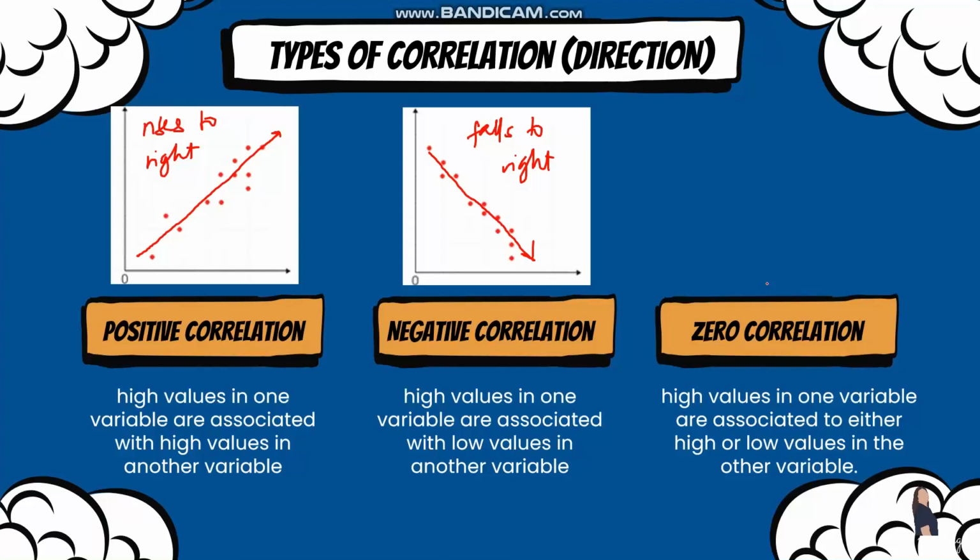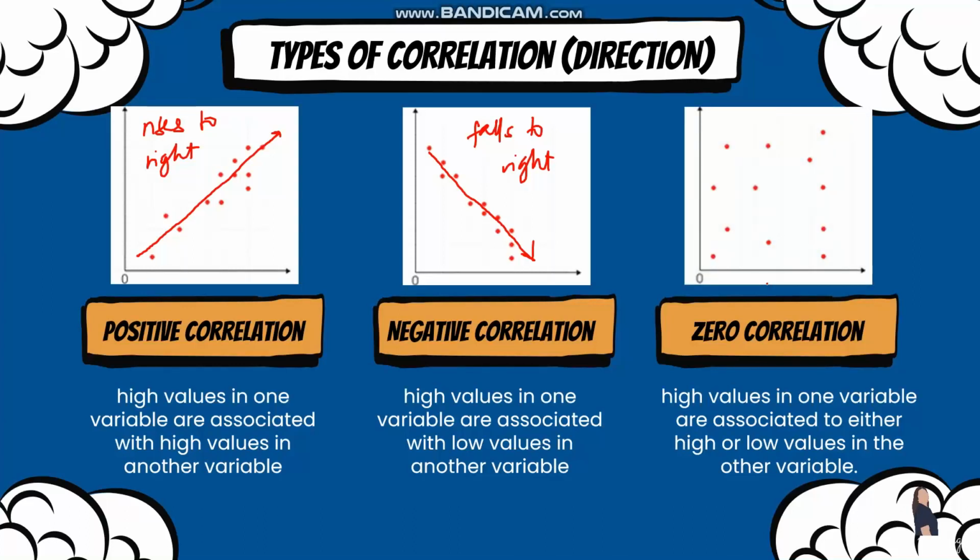Or another example, the amount of time that you spend on the internet and your water bill. So again, there's no connection between the two, or there's no relationship that exists. So it is considered as zero correlation. And if we're going to plot the data in our scatter plot, this is how it looks like. So as you can see, in zero correlation, there's no pattern, or our data doesn't follow a particular trend line, and the data are scattered from one another. So again, these are the three types of correlation based on the direction.